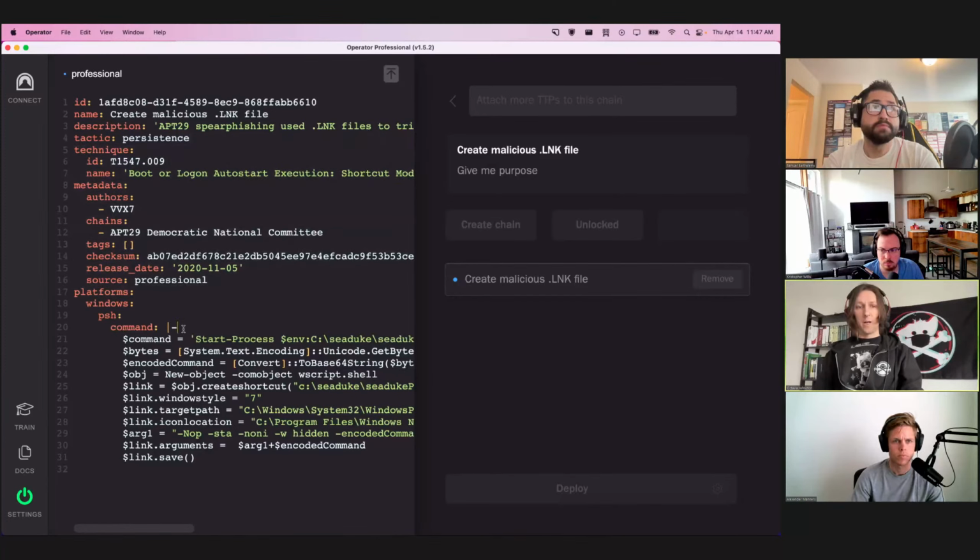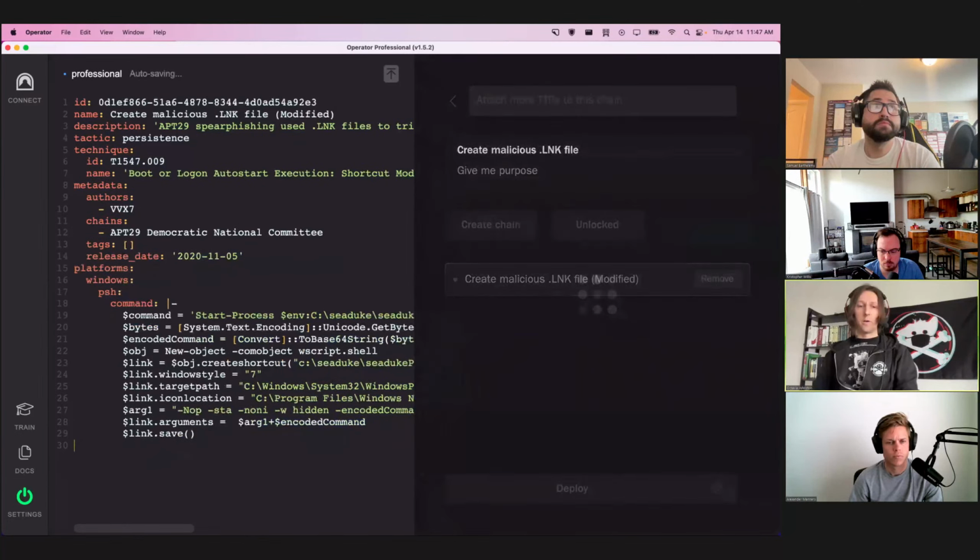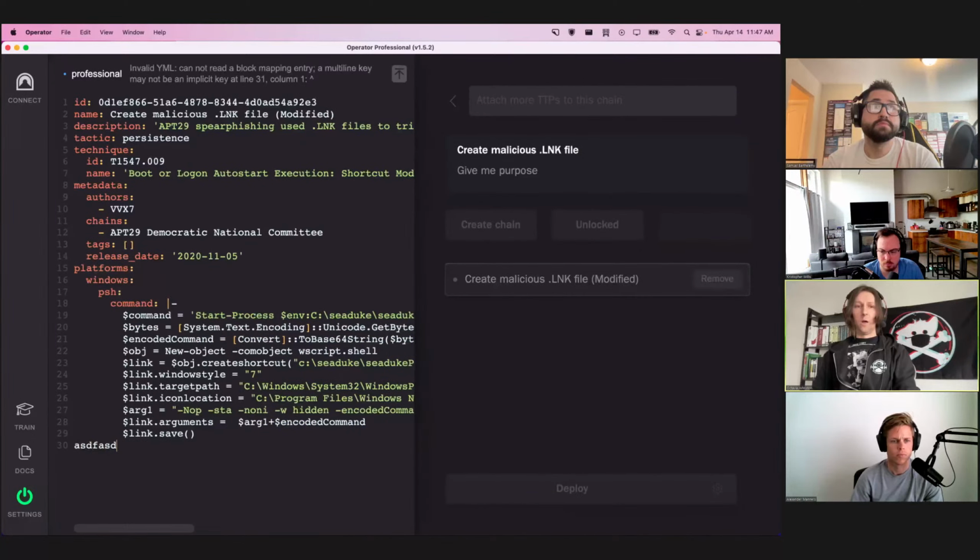Now this view is actually a valid YAML editor, so we can go and make changes. If the changes we make are not valid, we'll see up here at the top that this is an invalid YAML file. So as you're building, you can check and make sure that what you have created is syntactically valid and won't throw an error when you try to run it. If there is an error, this won't even save, so you can't accidentally bork your TTPs. Similarly, you can Control Z to undo any changes. If you make a mistake, just roll it back quickly.